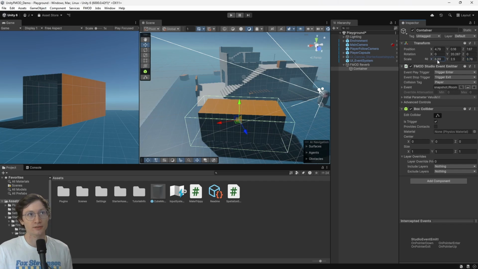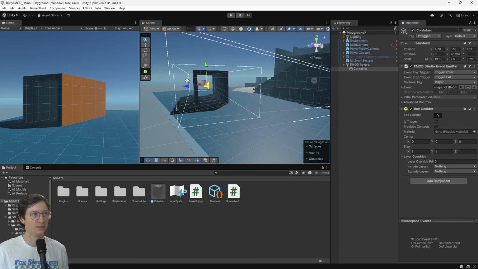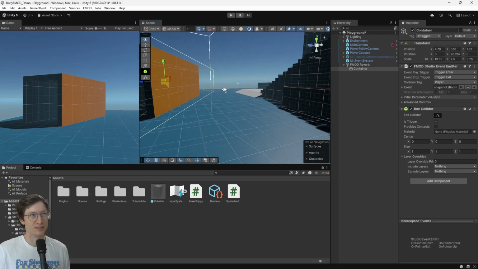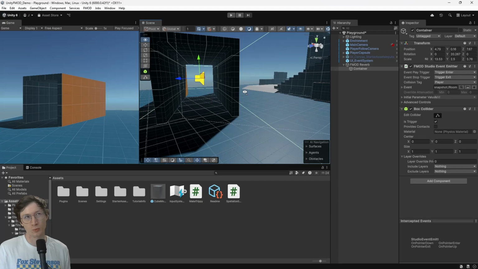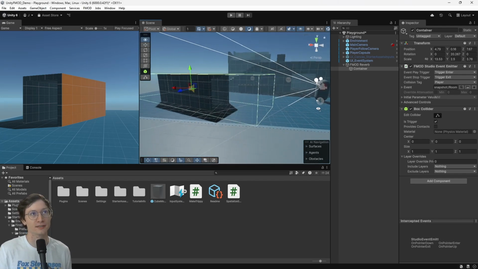Specifically, I want to increase the X scale because we mostly want to hear the reverb when we're in front of it, like at the sides of the container. It would feel a little weird, I'd say, to have already that strong of a reverb because you would expect to hear it from the entrance and exit.